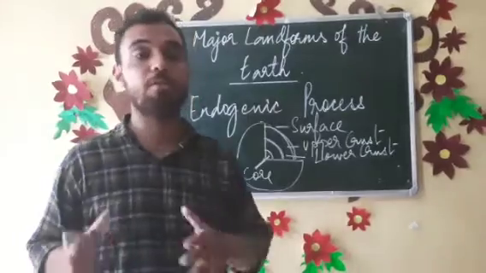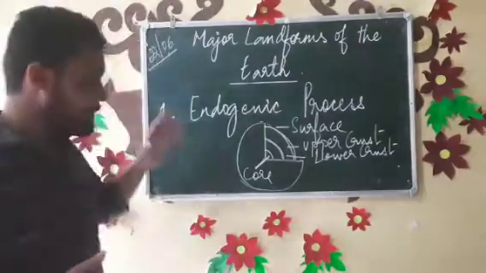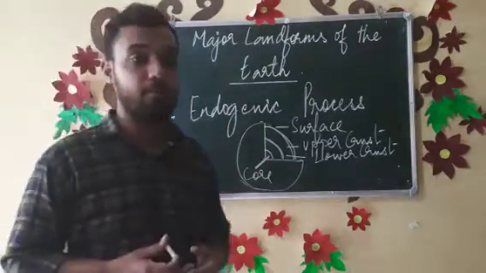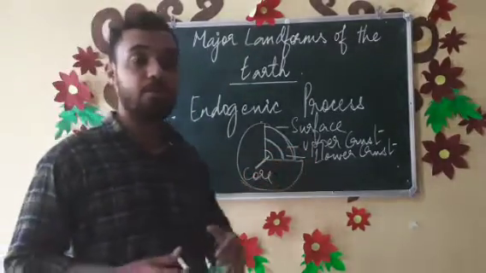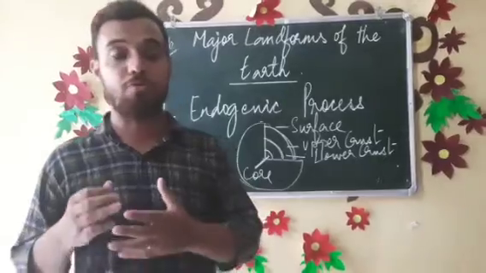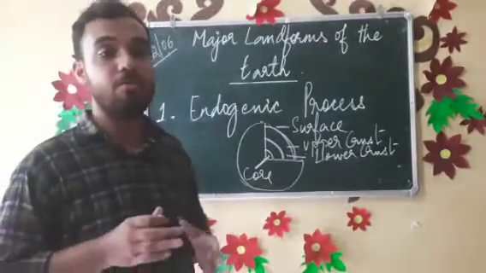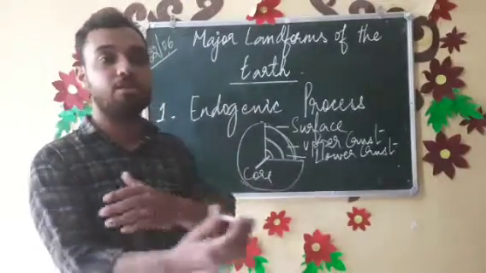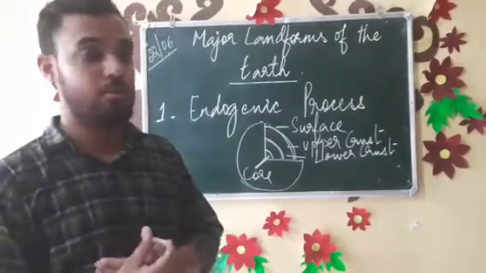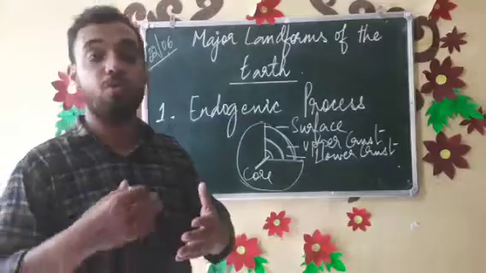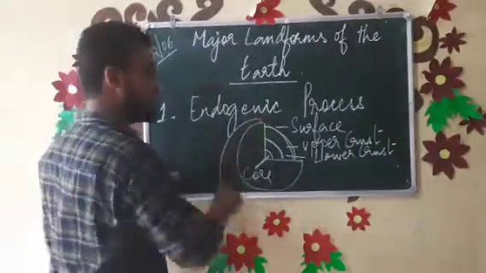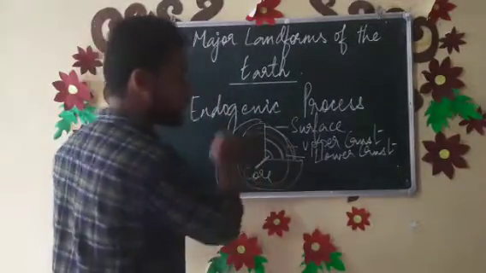Those are on the surface of the earth. Now, what is the tectonic process? If you see the upper crust and lower crust, they are made up of solid rocks. They are hard rocks which keep on rotating inside the earth. Endogenic means tectonic process, and the tectonic process goes on inside the earth, not on the surface but inside the earth.